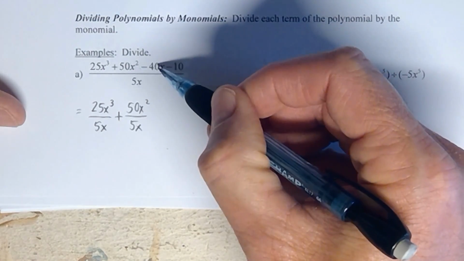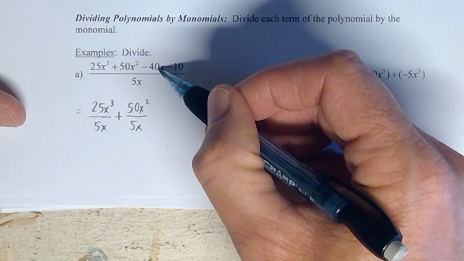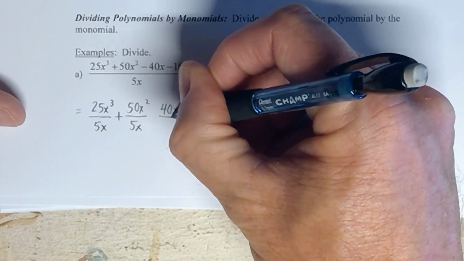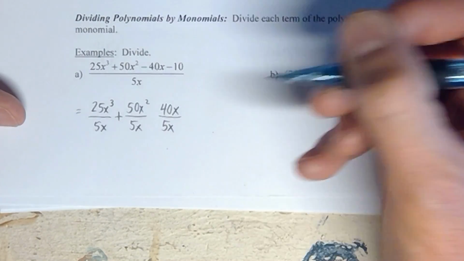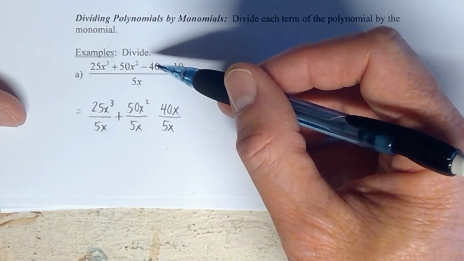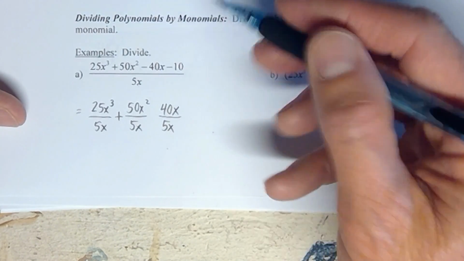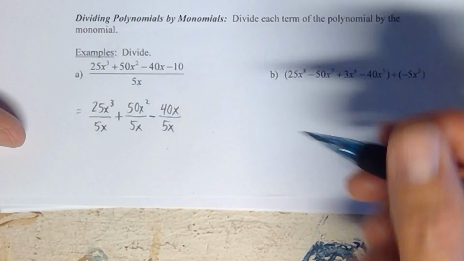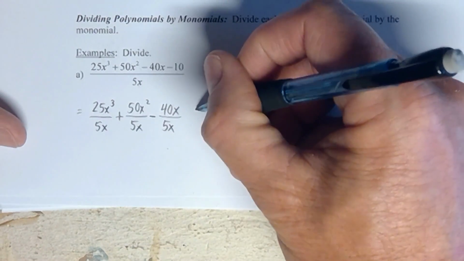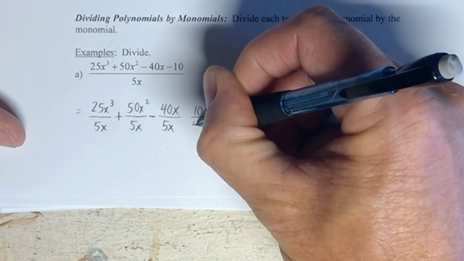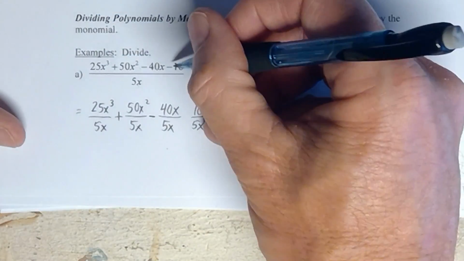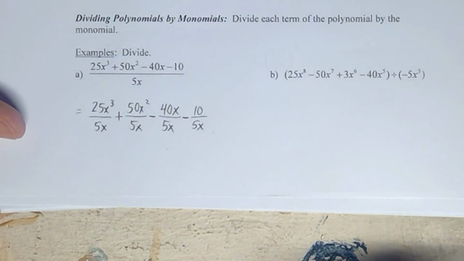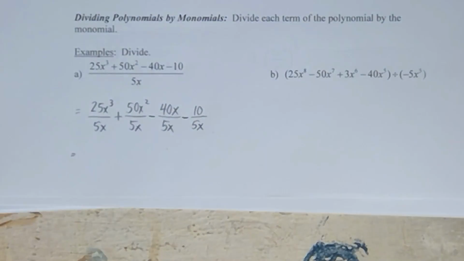Okay, speaking of negative, here we have negative divided by positive, negative 40x divided by 5x. And so again, don't put the negative on the inside. Don't ever put the pluses or minuses on the inside. They just tell you what the sign's going to be. Because negative divided by positive is negative, we're going to put a minus right there because it's negative. And same thing here, negative 10 divided by 5x. Again, don't put the minus inside the fraction. Just say 10 divided by 5x for the fraction. And because it's negative divided by positive equal to negative, we're going to put a minus in front of that. Now we've got it set up.